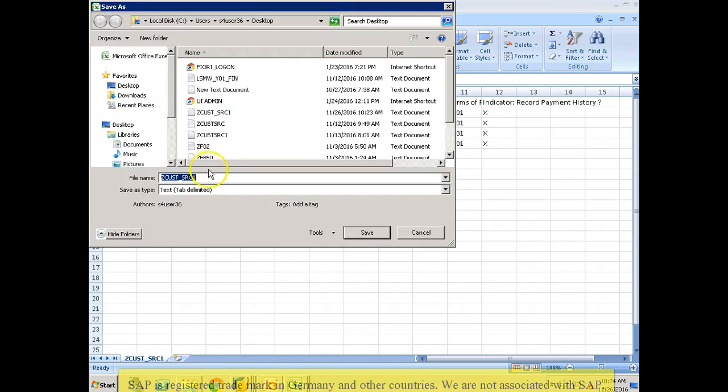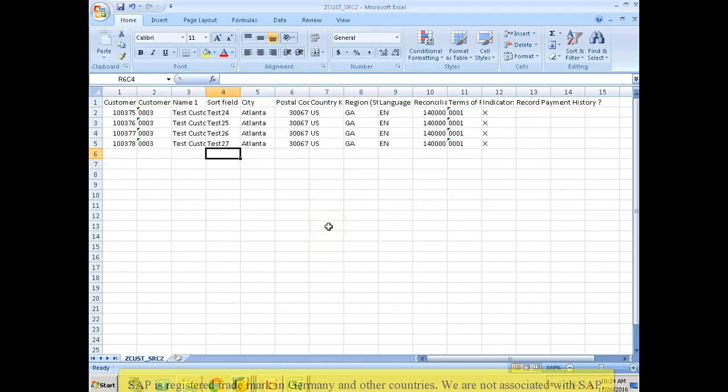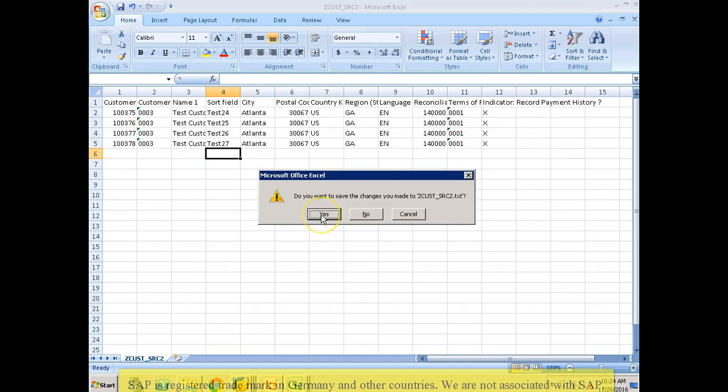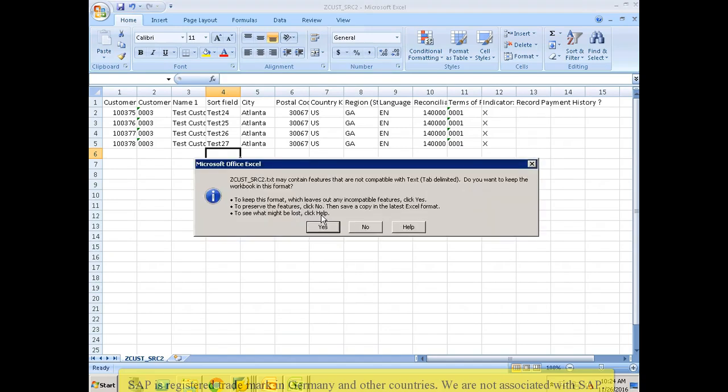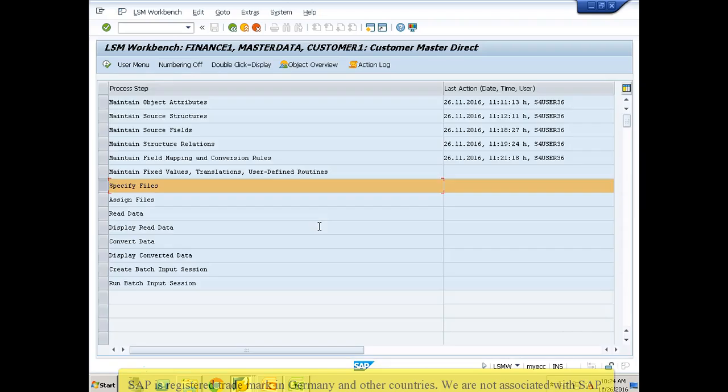I will create another file, src2, and save. Don't forget to say yes. Right, done.